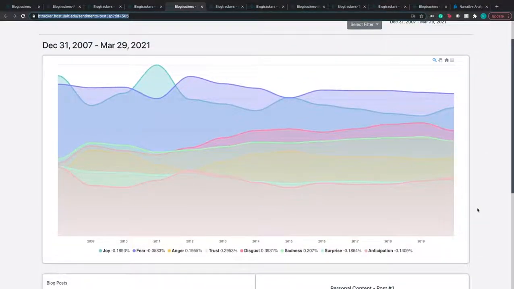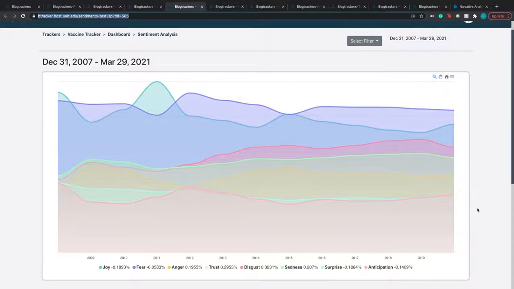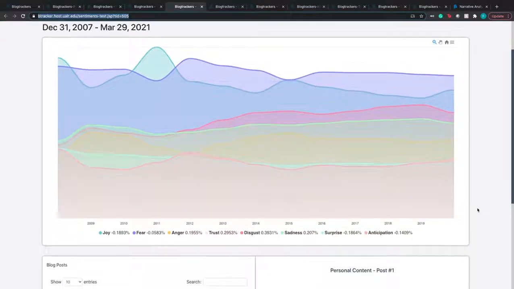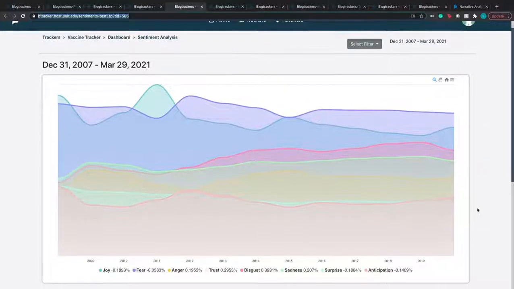So this is still under development. It's on the test endpoint now. Once that is done, we'll push it to the live, the main page. Yeah. So this is going to be under development.